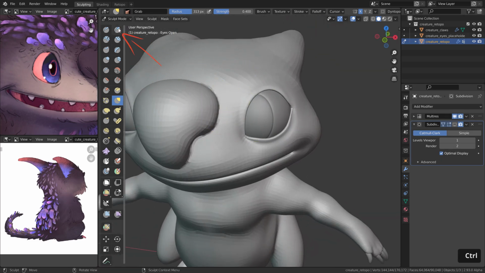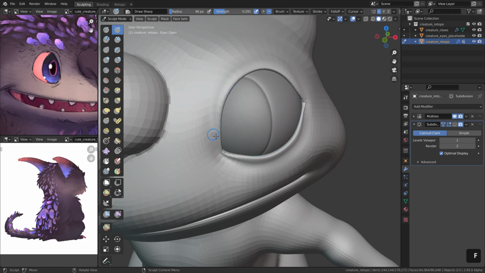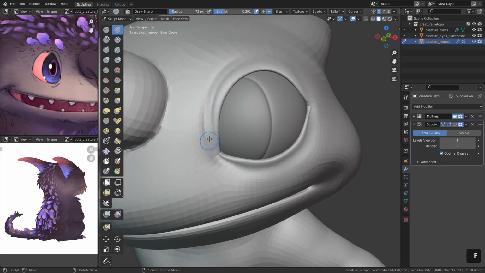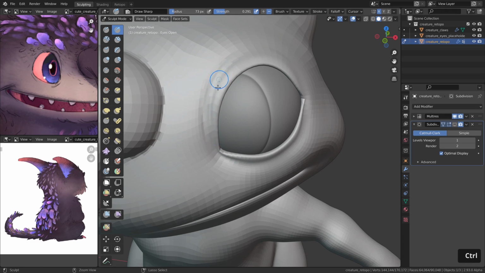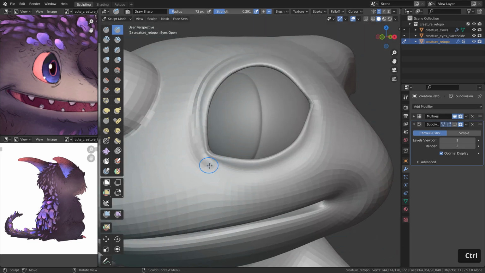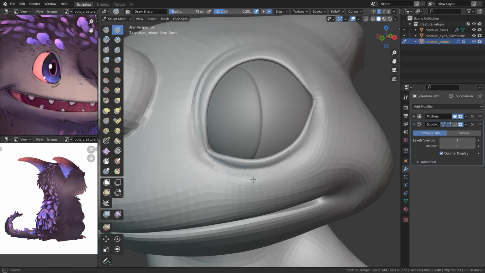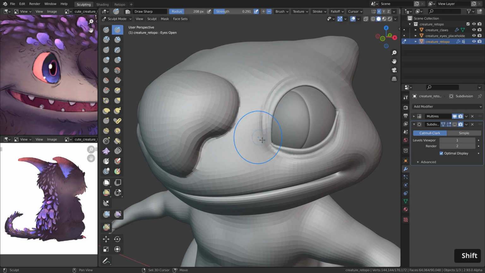Something like this. Then let's take the draw sharp brush and carefully draw a sharper line around here. Maybe one over here as well. As you can see here, we have the skin of the eyelid basically. And with the inverted one, let's also pull this out here a bit more, not too much. And a similar thing down here, as you can see. Let's draw a sharper line over here, one more here, and then let's pull this out a bit. Maybe here as well. And if you like, smooth this out again carefully.